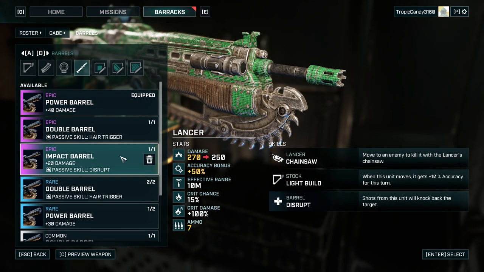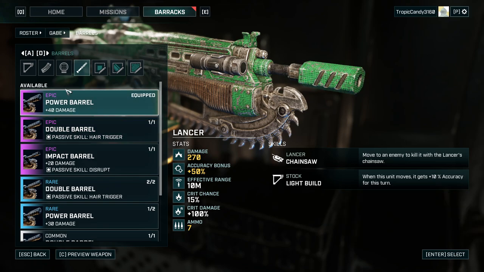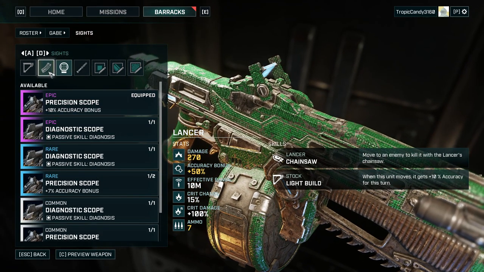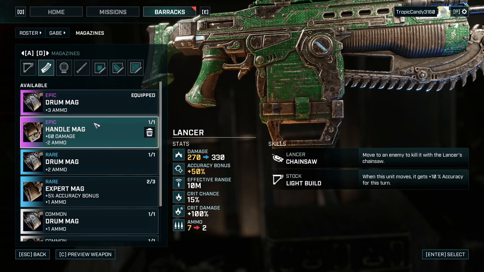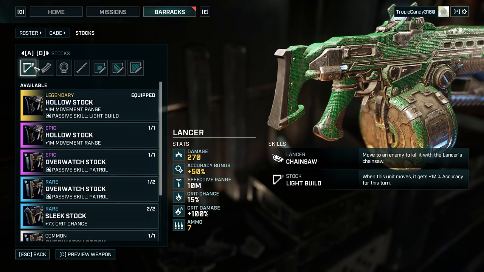We got Disrupt. Which is the best thing that we could have. There is actually no better option here. This is still tempting, but going from 7 ammunition to 2, no.